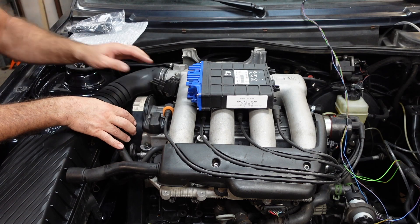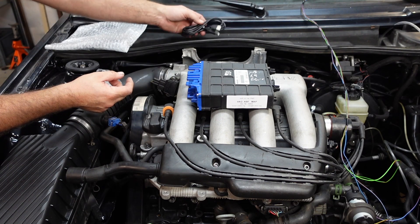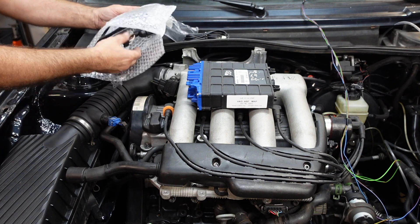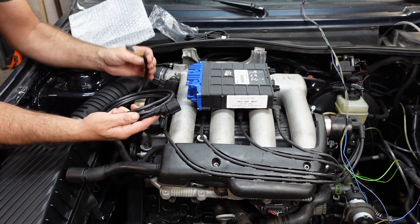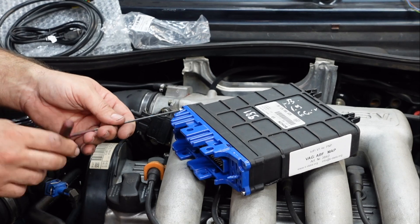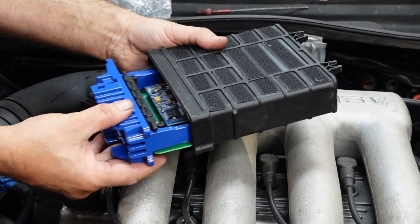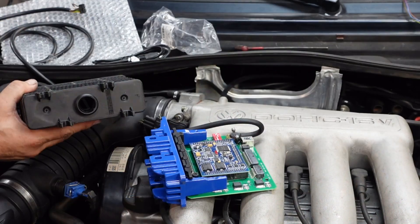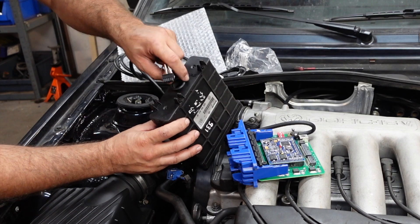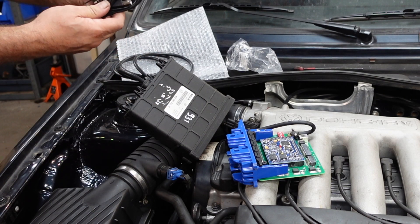Now the ECU is here - I have to open it up so I can fit the comms cable which connects inside so I can plug the laptop in. I've also got the wideband lead inside the ECU that needs to go in as well. Straight off the bat that doesn't actually fit through there, so I'm going to have to make the hole slightly larger. It wasn't too much - just need to take it out so that fits through. Hopefully the communication wire will also fit through the same hole, as the plug is quite large on that as well.